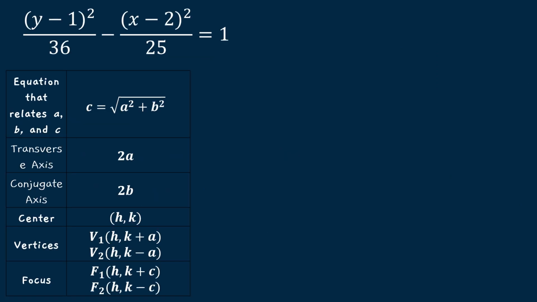So, as we can see, I already prepared all the properties, equations, and solutions. And on this particular given, we can see that the numerator becomes y minus 1, or the y variable comes first as our first term. So, we can now assess that it is on the pattern of the vertical hyperbola. So, we will write vertical.